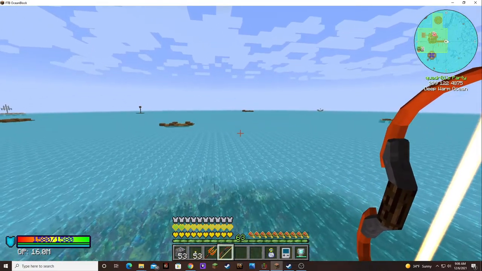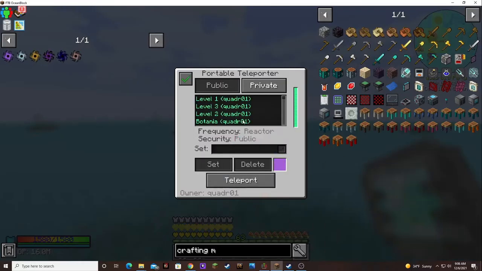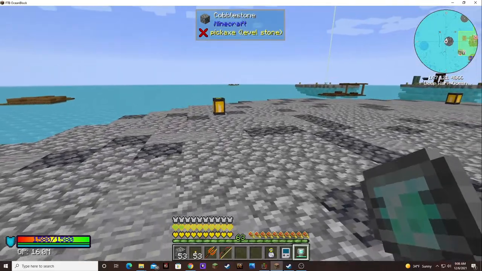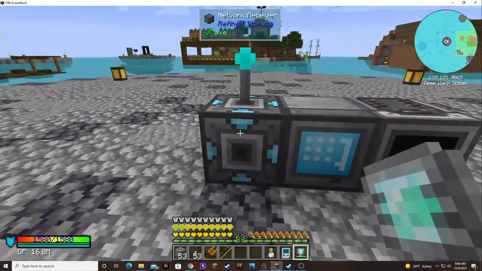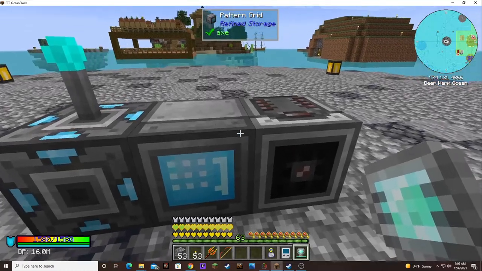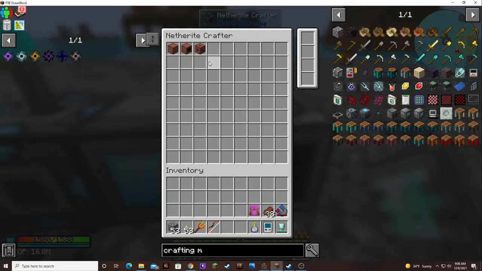So, let's go check out what I've set up over here. It's another island with a teleporter. Boop. Make this one a little bit bigger. I put some ferroflare lanterns on it, a little network receiver with a wireless transmitter, a pattern grid, and a netherite crafter. So if I need any recipes made up to autocraft, I can just quickly put them in there, like these guys.